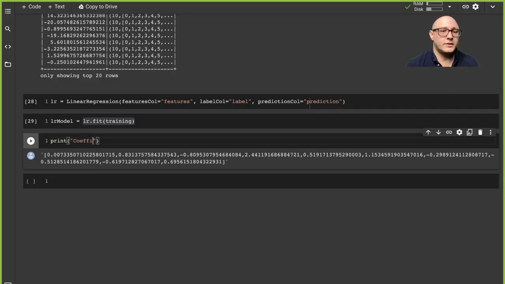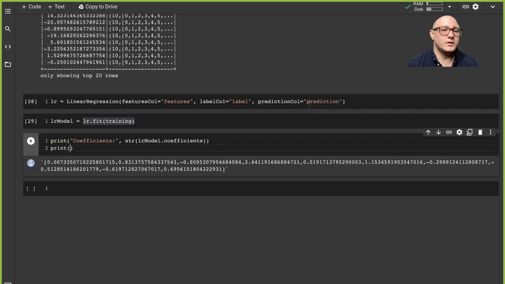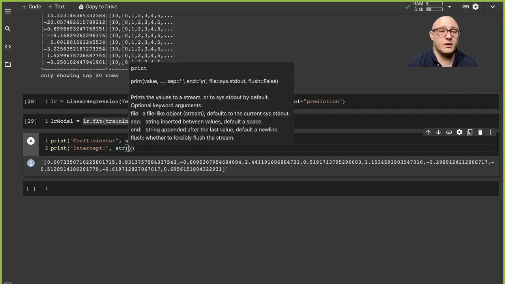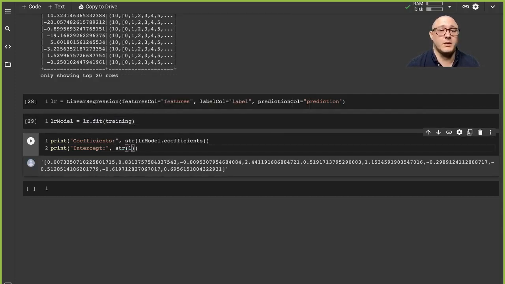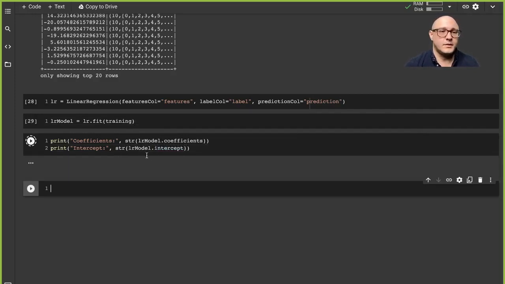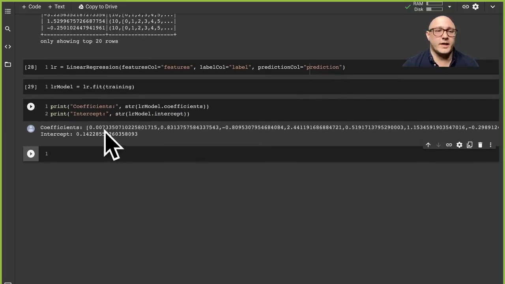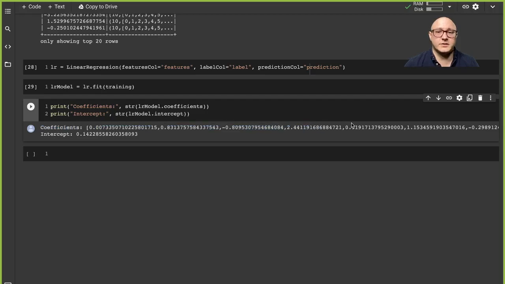And then we can maybe do something like print coefficients, whoops, and then we'll add in our str here. And let's also do the intercept. We'll talk about other means of doing this later on in our series, but right now it's not really of importance. I just want to get through running the model once. So if we run this now we get nice looking coefficients, but again, it's in this list object, and it's pretty long. There are going to be 10 of them here, and then we also have our intercept.